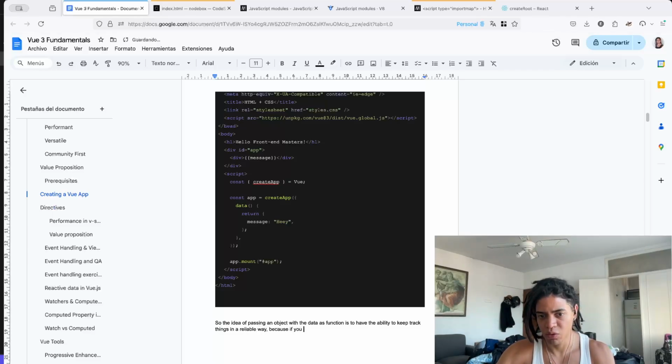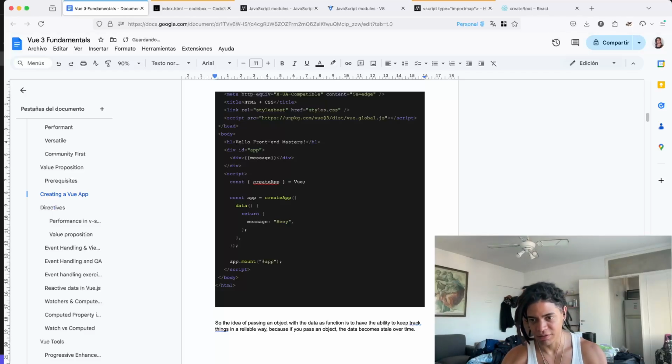Because if you pass an object directly, the data becomes stale over time, and there become caching issues. This is because of how they're managing this mechanism across frameworks: when you're managing data, you have it be a function that returns an object, and then the framework will take care of it from there for you.